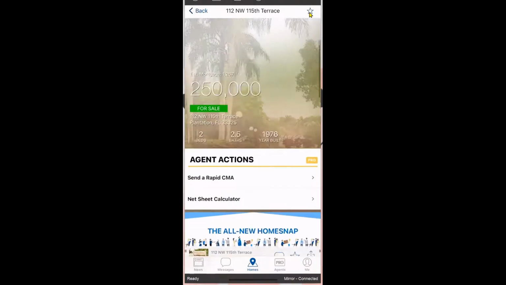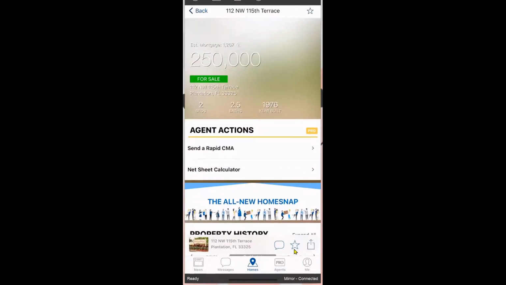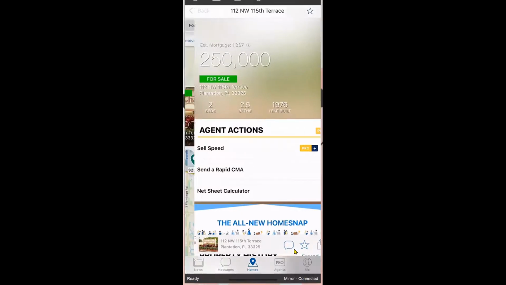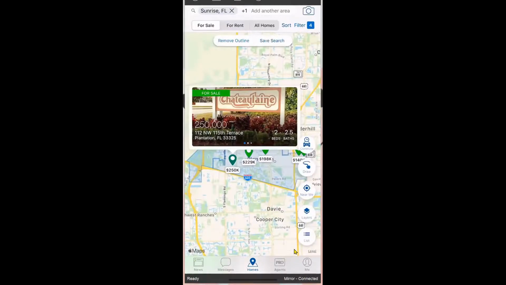And also when you start to scroll through the details, you have the star at the bottom right. So you have a few different places where you can go to save a specific listing. And when you save it, it's just for you. It's not being sent to anyone. It's just a way for you to create a shortcut to come back to this. So I'm going to go ahead and save it to show you where you would go access this later.